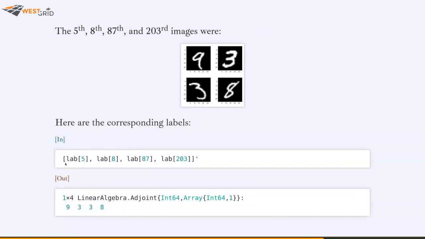So remember that the 5th, 8th, 87th, and 203rd images of our image object looked like this.